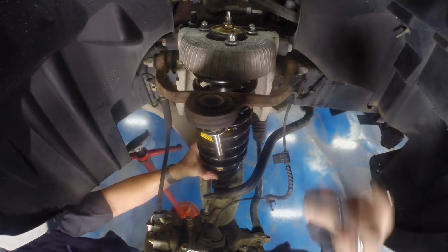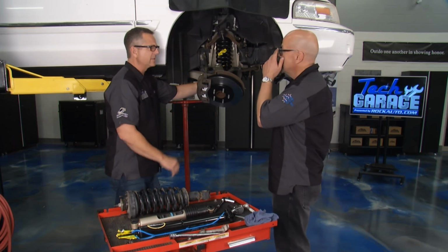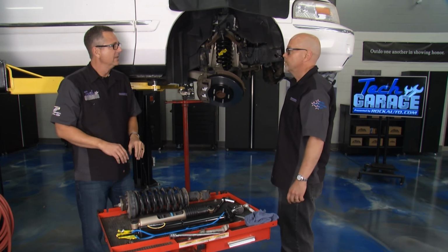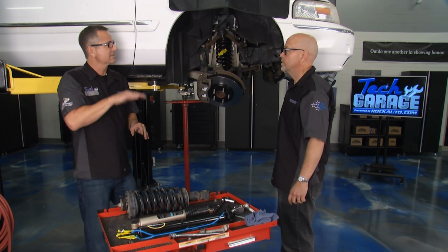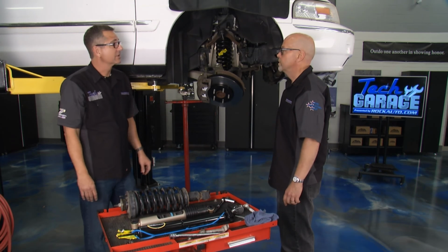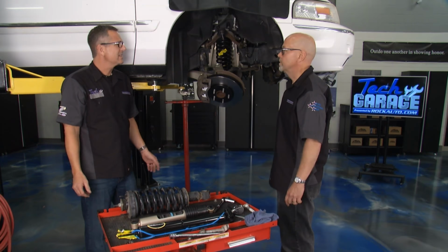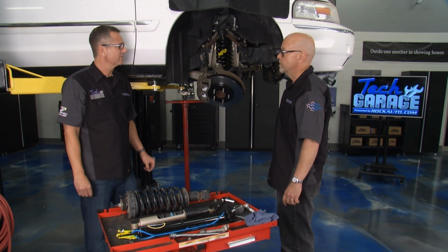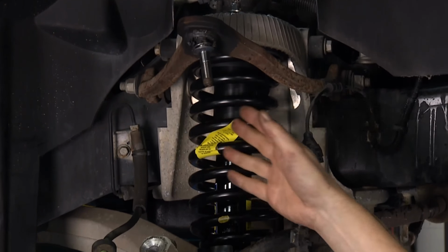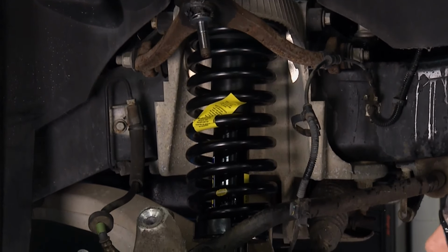All right, got the last bolt going. A couple other things we can do too, Tom. That's a jounce test. Someone can go over there and push down on the bumper, and if it comes up 1.5 rebounds and starts bouncing around, it's time to replace shocks. And another thing, man, these things go to the junkyard with the OE shocks in them all the time. I mean, they're just a maintenance item, something to replace. Right. Yeah, if these are worn out, you're stressing all sorts of other systems on the car, so it's a faster trip to the junkyard.